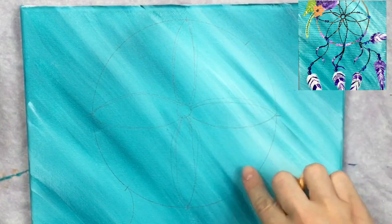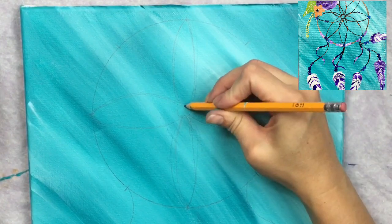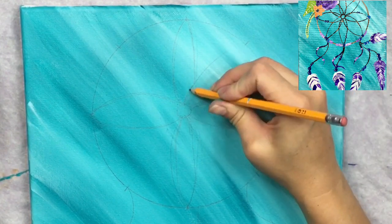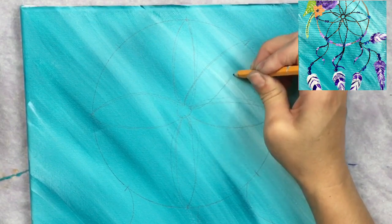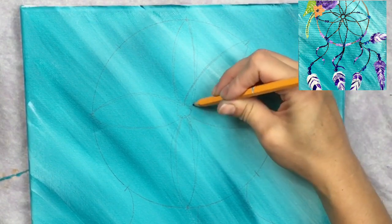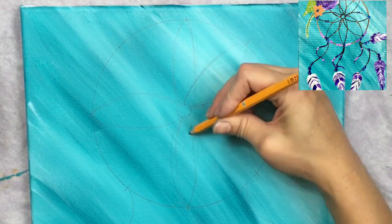So what I did again was I did tick marks again on the halfway points, and I'm going to do the cat eye shape again. And what's happening is this new cat eye shape I'm drawing is overlapping the ones that are already there.